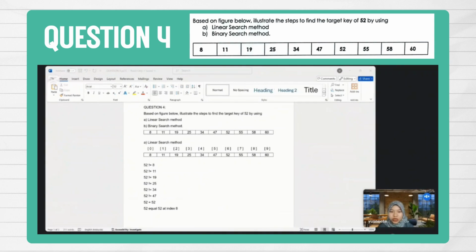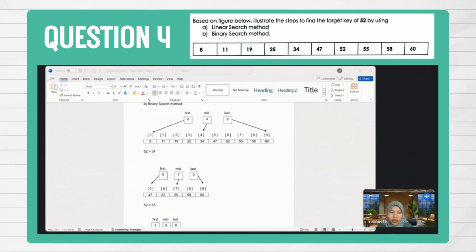And then we continue the process by checking 19, then 25, then 34, and then 47. None of these are 52. Finally, when we reach 52 at index 6, we found our target. So with linear search, we had to check each number one at a time until we found 52 at index 6.